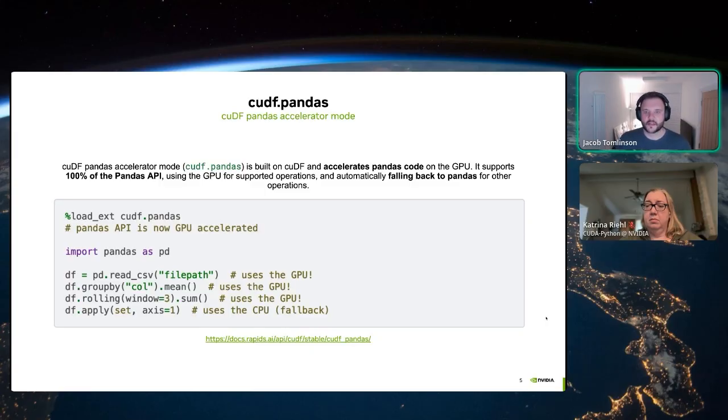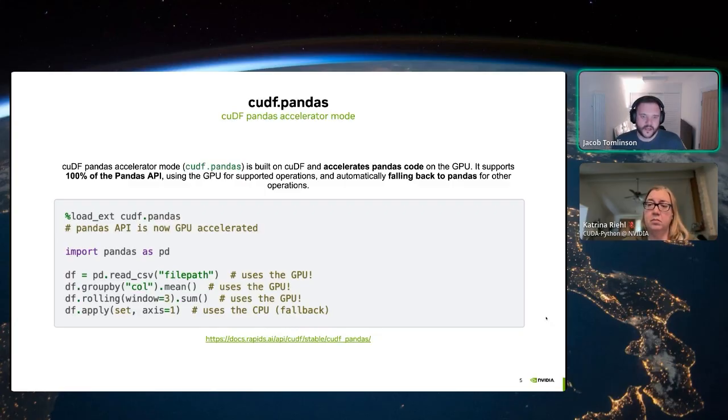And so if you're loading something that's larger than the memory of the GPU, that may not work, whereas the CPU equivalent will. In that case, this plugin will fall back to using the CPU. And so that's great. You can just run through all of your standard pandas code, and it will opportunistically use the GPU in the places where it can.